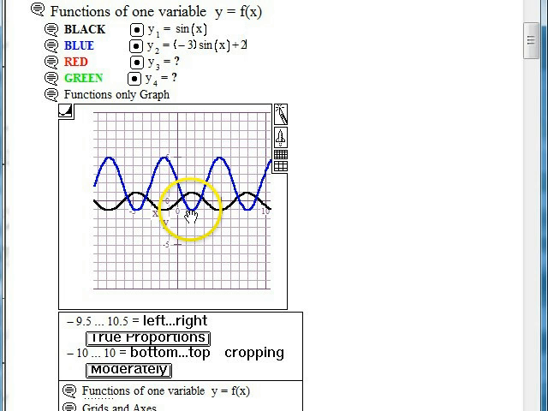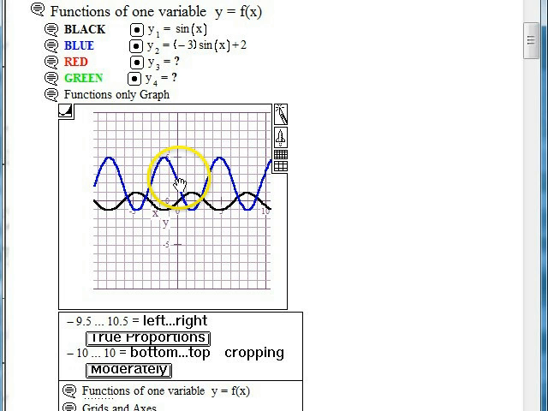So the low spots are at a y value of -1 and the high spots are at a y value of 5. Notice though, right in the middle, through the midline here, the average between -1 and 5 is 2. That midline, halfway between the highest and the lowest point, will always be the vertical shift. We'll be able to see that shift very clearly by just finding where that midline is.